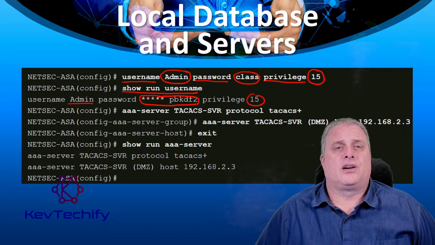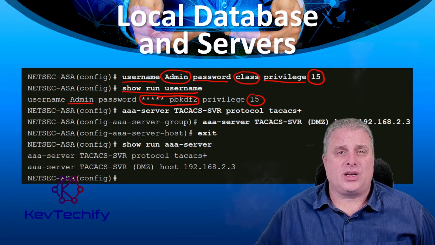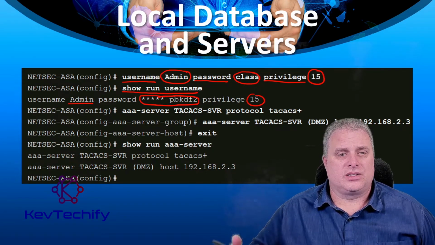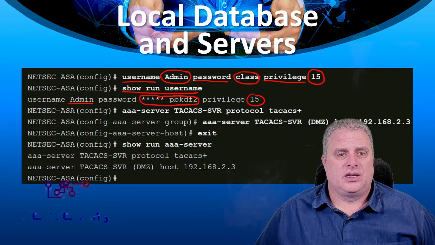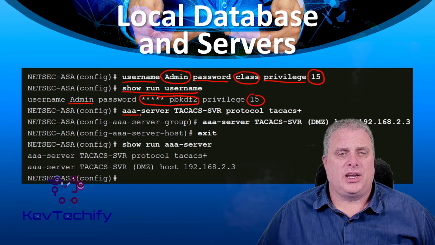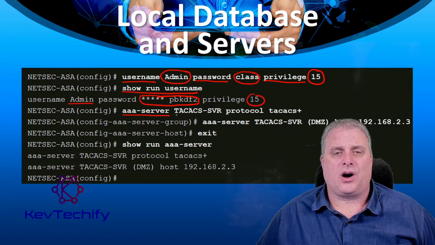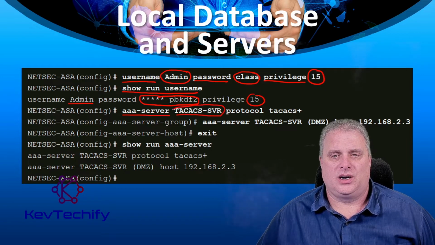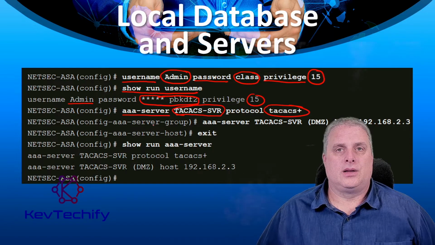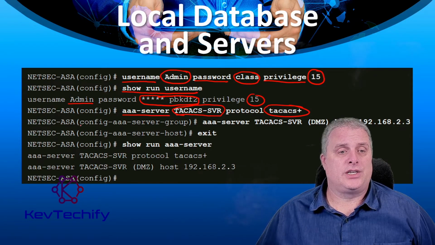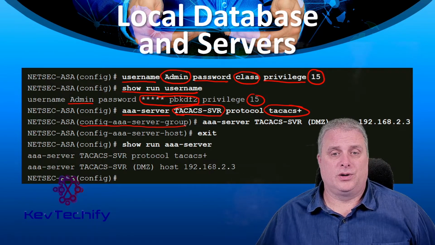To configure a TACACS Plus or a RADIUS server, there are some different commands we can use. Down here we use aaa-server. We call it the TACACS server, and the protocol we're using is TACACS Plus. You can see that our prompt has changed to configuring a AAA server group.